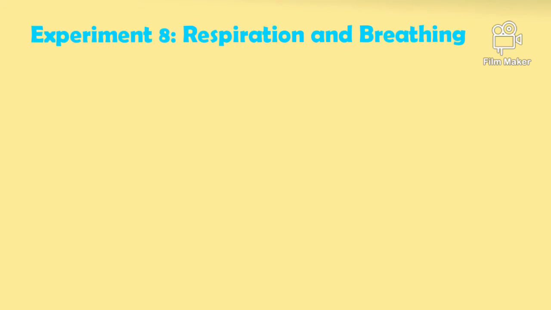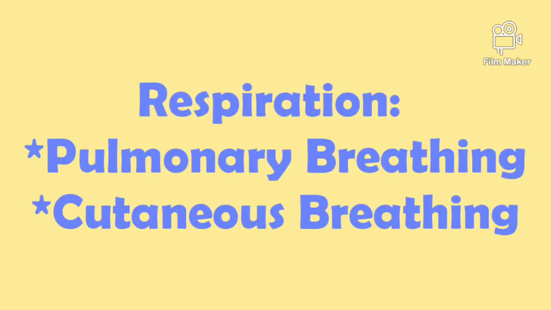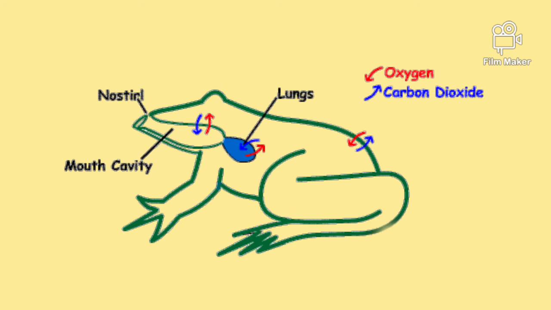Now let's move on to the respiration of frogs itself. The respiration of frogs takes place on the frog itself. Common sense. When a frog breathes, a lot of processes go on throughout its body. Pulmonary ventilation, also known as breathing, and multiple respirations, because unlike humans, frogs have two types of respiration. They have two ways to breathe. One is through the skin, the cutaneous respiration, and one is through the lungs, also known as pulmonary respiration.